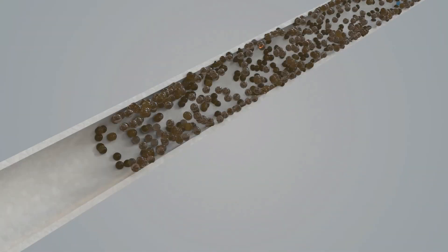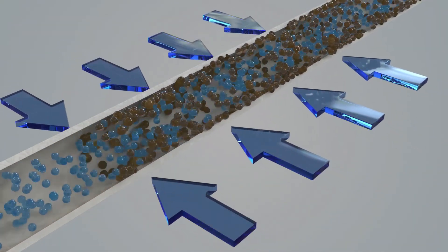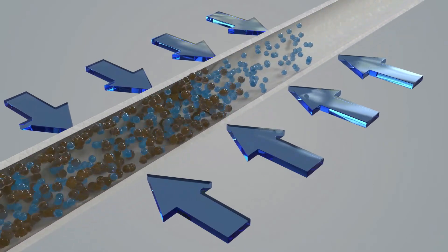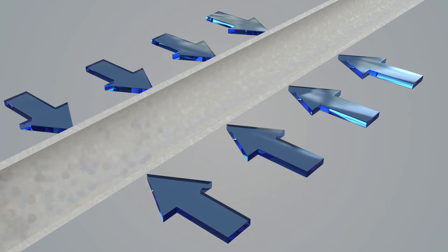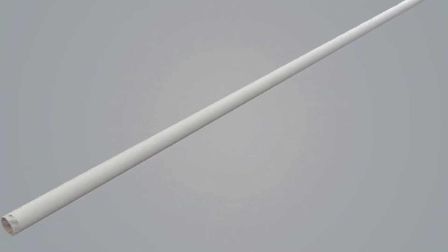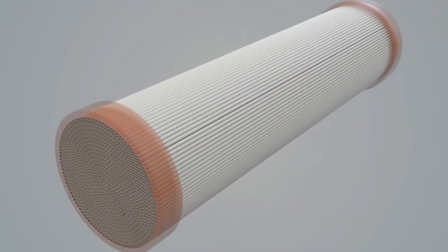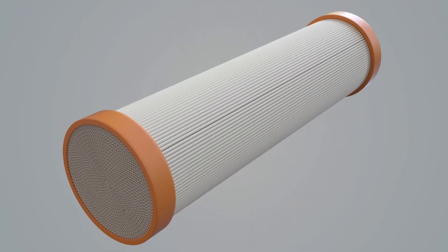All Pure Pulse systems have an automated and intermittent backwash system. Short bursts of clean permeate are pumped in the opposite direction of the production flow to restore filtration efficiency. The uniform surface of the ceramic fibers, combined with the high degree of porosity, are critical for effective removal of contaminants and consistent output of ultra-clean water.